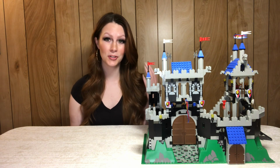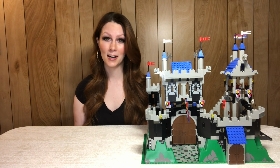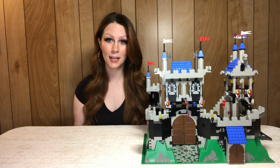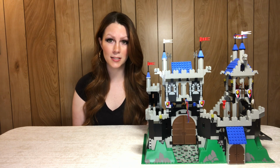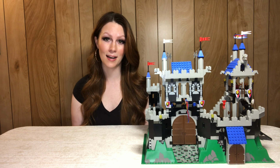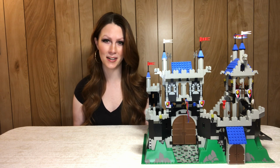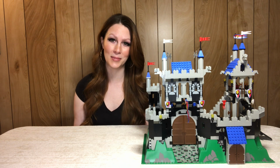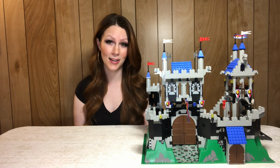I had wanted this set for so long, and it's very expensive. And so I just happened upon the set when I refreshed the page. It was there at the top and I bought it instantly. The two sets were listed as complete. The Night Lord's Castle was complete. This set was missing one saddle, but I didn't bother them to send it to me. I just ordered it on my own because they had already sent me the deal of a lifetime. And I'm so happy because I love this set.